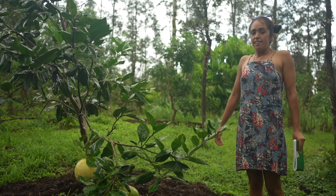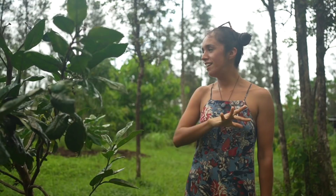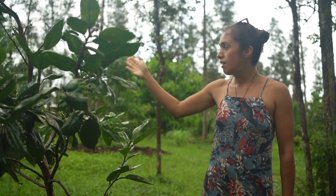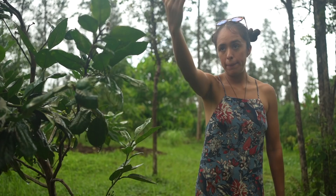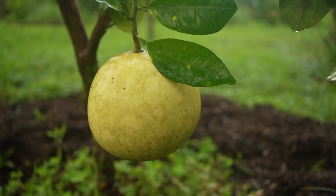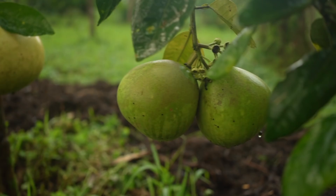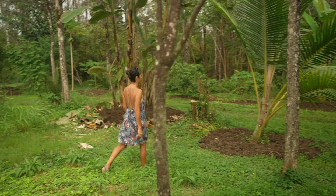Here is our pomelo tree — currently there are three fruits on it. In this area we planted several citrus: the pomelo right here, about 20 feet away is a Kara Kara orange, right behind where Michael is filming is a Satsuma, and diagonally across from here is a Meyer lemon tree. This fruit is actually off-season right now — it's September 14th and it shouldn't be fruiting in late summer. These ones should be ready right around wintertime.